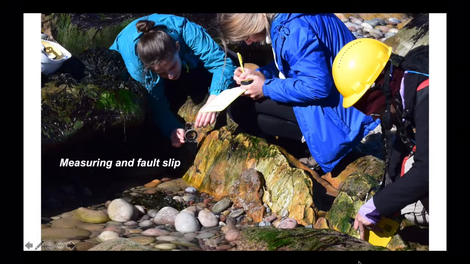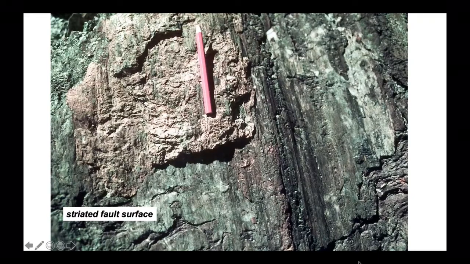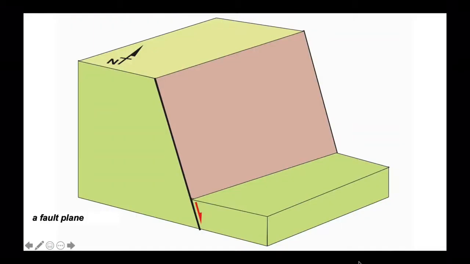Let's look at some key measurements we make on fault planes. If we look on a fault plane it will commonly be striated with mechanical abrasions that are portraying the axis of movement along the fault whether it's dip-slip or strike-slip. The fault is a plane so therefore is measured with a strike and dip. The strike being the orientation relative to north of a horizontal line on that plane and the dip is simply the inclination measured in its maximum direction and it'll have a value somewhere between 0 and 90. In this case 65 degrees.